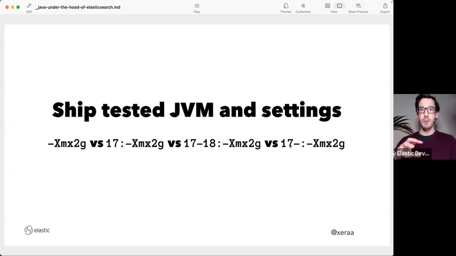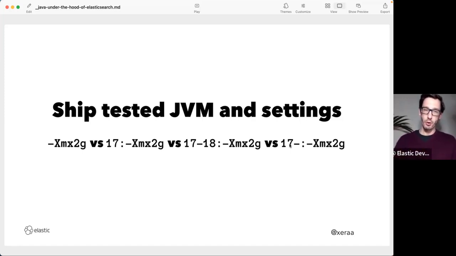And we will actually ship a pretty optimized JVM file depending on the JDK version that you're running. So even if you're bringing your own JDK, you should still get settings that will work well for it. Just thinking in terms of which garbage collector you use, we have changed that over the years.